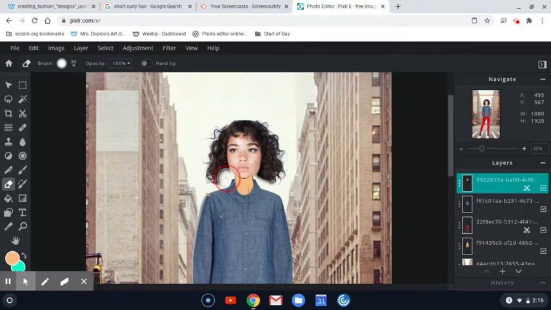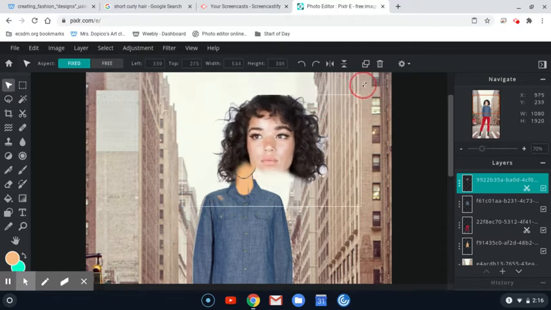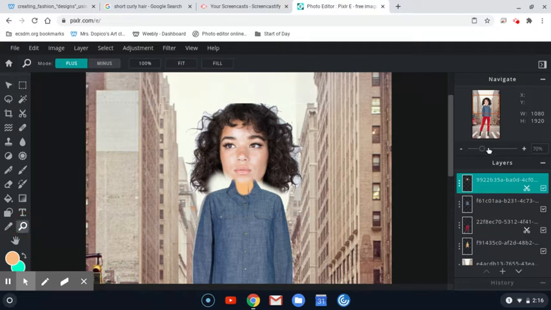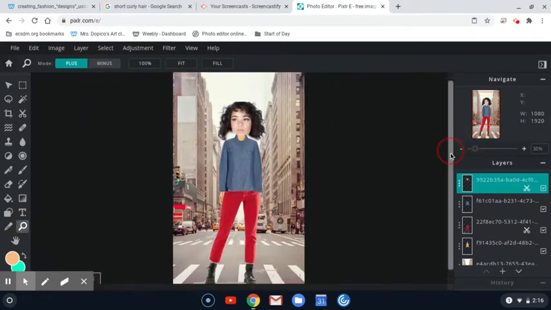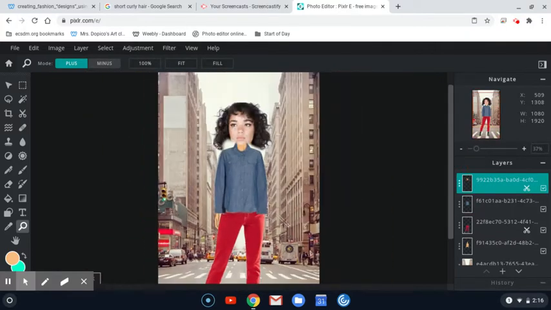Oh, I went a little bit too far into her. Hopefully this is all making sense. Yeah, I cut out way too much. But this is how you're putting together your person. You are pulling together different parts of different images and creating a full look.